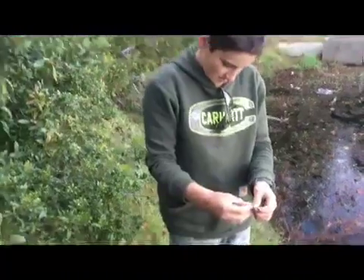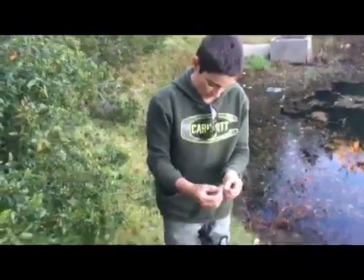Hey, what's up guys, CJ the kid on the creek here. I'm out here doing some micro fishing with my dad. We're using these little fishing rods we picked up at the taco shop, number eight hooks with little pieces of hot dog and a little bobber. We're just walking down to a little spot we think might have some fish in this little retention pond. I'll get back to you guys as soon as we start fishing.